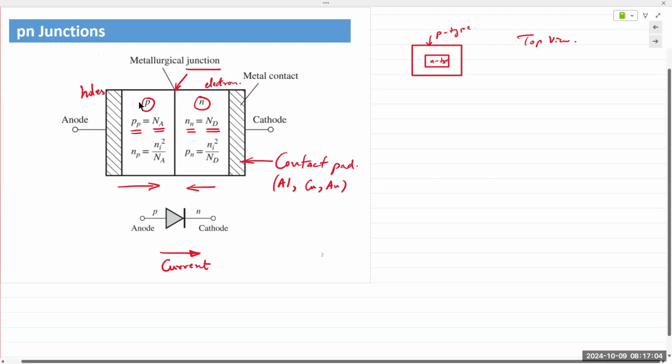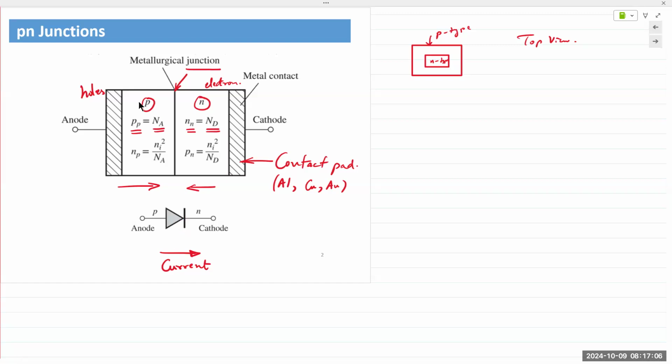So it's a triangle, an arrowhead pointing towards the cathode, and the cathode is also marked with a straight line. On real life diodes, which you may have already seen in your lab kits, it's marked with a silver band or a gray band. If it's a plastic epoxy packaging, it would be a dark packaging with a gray or silver or white band running around it. That indicates the cathode.